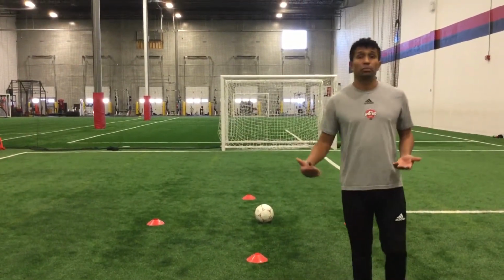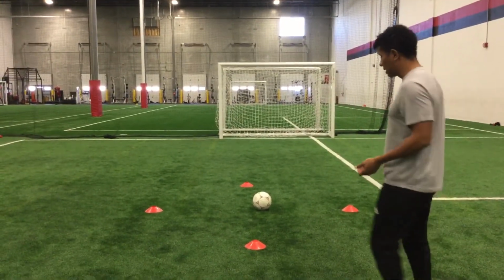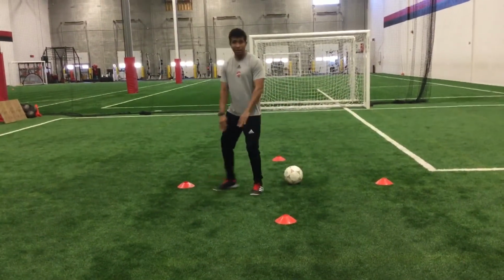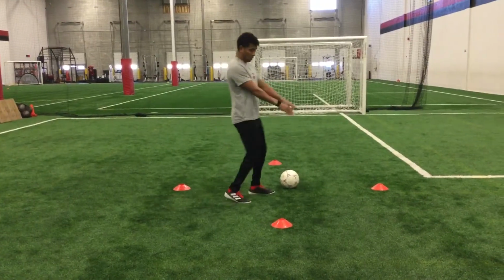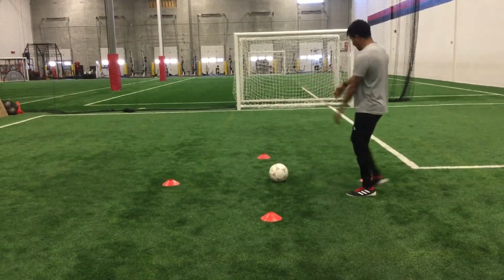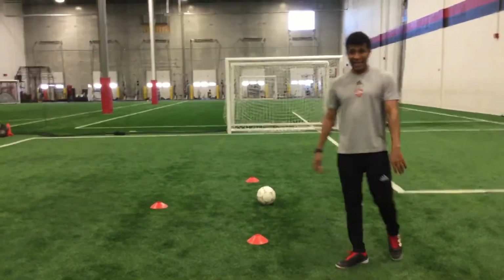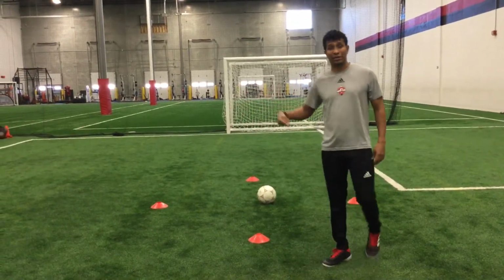Okay? Now, next exercise, it's a little bit different. Now we're going to try to break lines. Okay? So now as you can see, between this cone and this cone, that's a gap. The idea is to go through that gap and come back. Now we have another gap right here, same idea. Another gap over there and another gap right here. So we have 4 different gaps, 4 different gates. So the idea is to break that line and come back through the same gate.